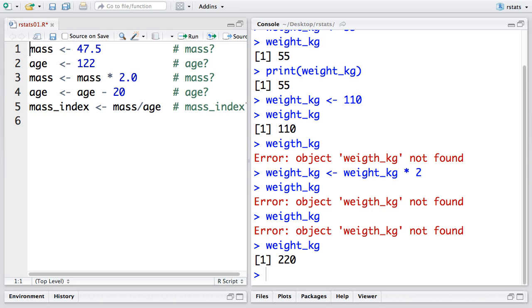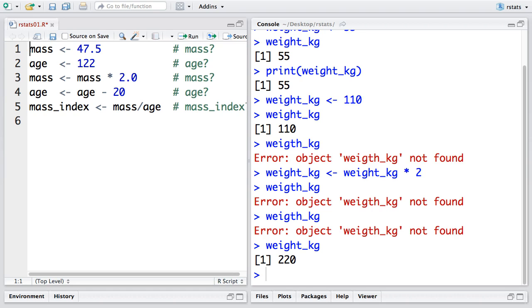So anyone, what's the value of variable mass after executing that line of code? After executing the first line of code, what's the content of mass?